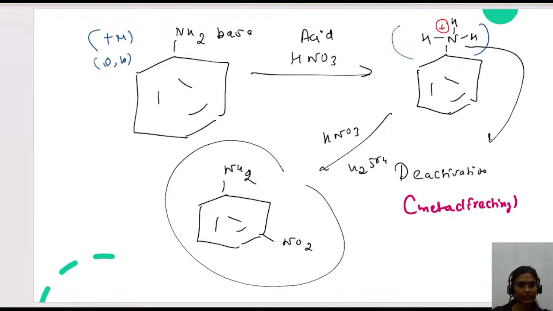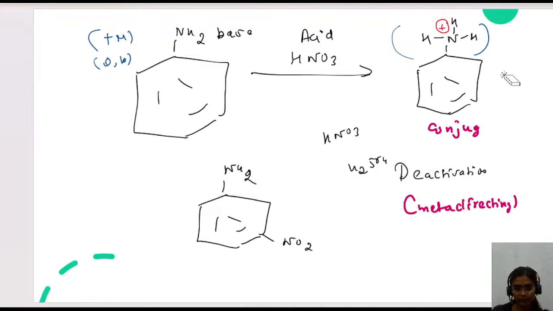If you want to write it as a reaction, this is our conjugate acid and this is our base. Normally a conjugate reaction kind of thing is going on. I hope this question is clear for you. If you're not able to understand this, let me know. Okay, I guess it's enough. Let me just finish the last point. Is the question clear for everyone?